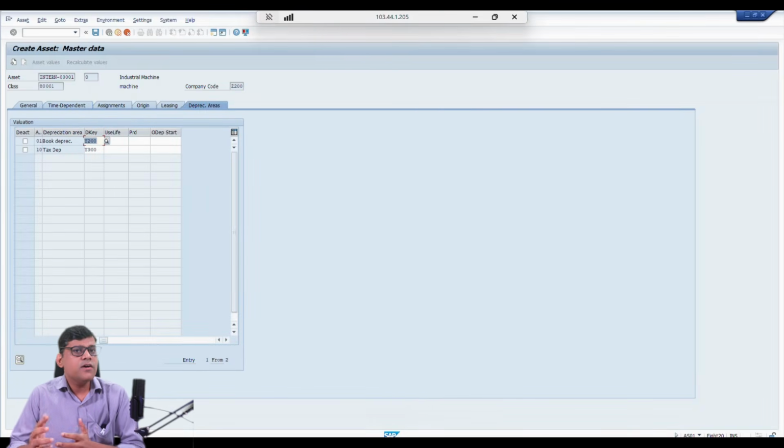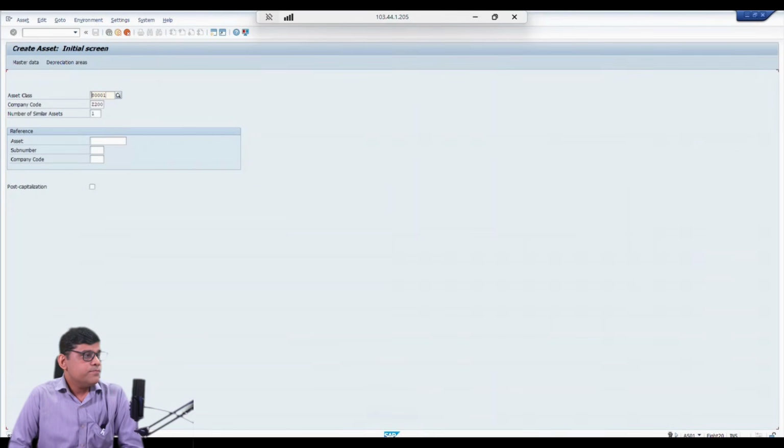Again, for calculation of depreciation, the depreciation areas need to be maintained. This depends on how many depreciation areas you have configured in your chart of depreciation. Here, I have configured two depreciation areas, because of parallel valuations. Let me take the life of the asset as, let's say, 10 years. I'm not maintaining any depreciation start date here. Continue. So we have created two assets, 20002, that is one asset, and another asset number 1002. The final balance you will see against asset number 1002 in the end, because initially we are going to use asset 20002. Done.